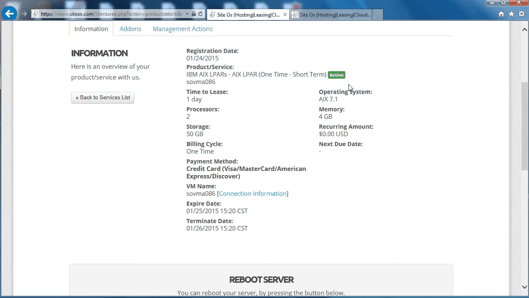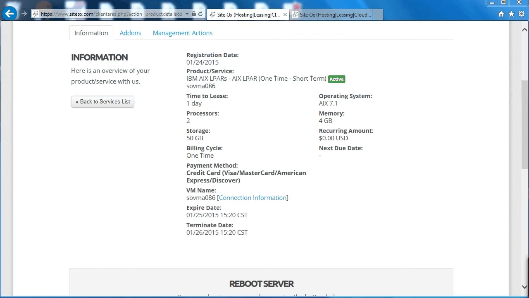So we see that it is in an active state, and we can see the expire date and time associated with this lease. So what I want to do at this point is add some additional time. I want to extend this expire date out to provide additional time to work on this LPAR.